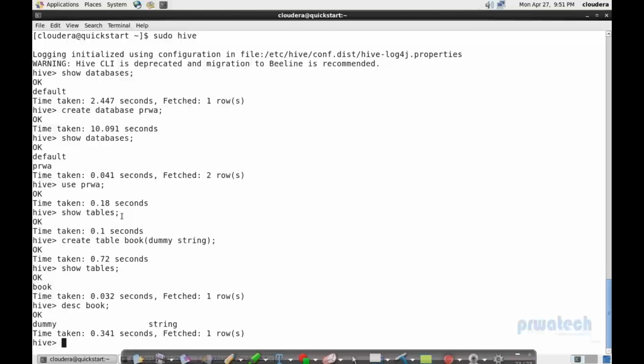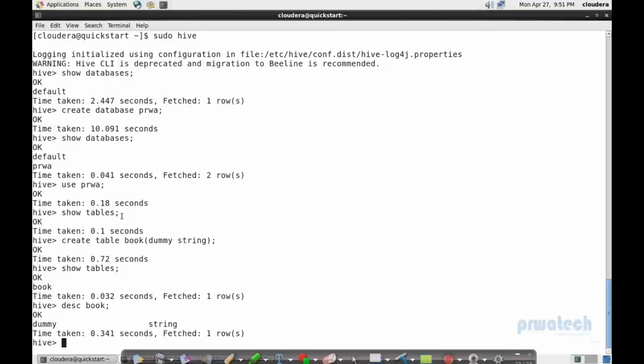That is good for beginners. If you get good hands-on experience there, then you can come and start writing queries. So let me write it here, then I will visit the Hue part and show you how you can write the same query there, which gives you a user-friendly environment. The interface is friendly, you can see things well, but just to get things faster, I'm using this terminal currently.